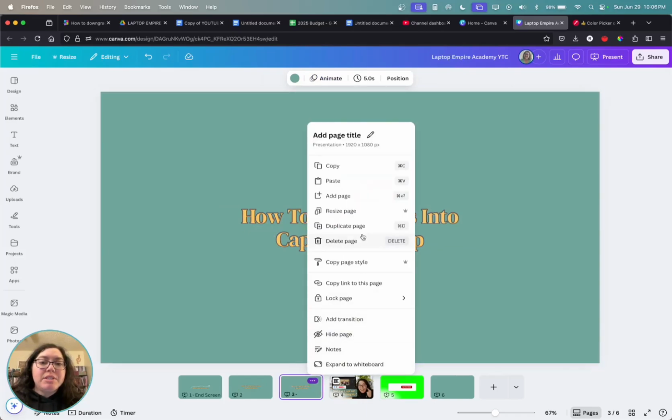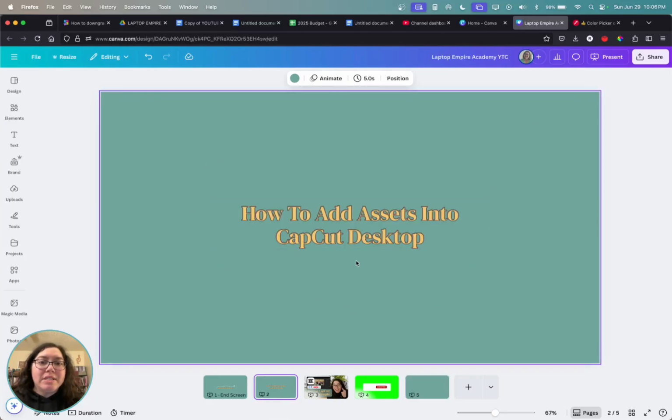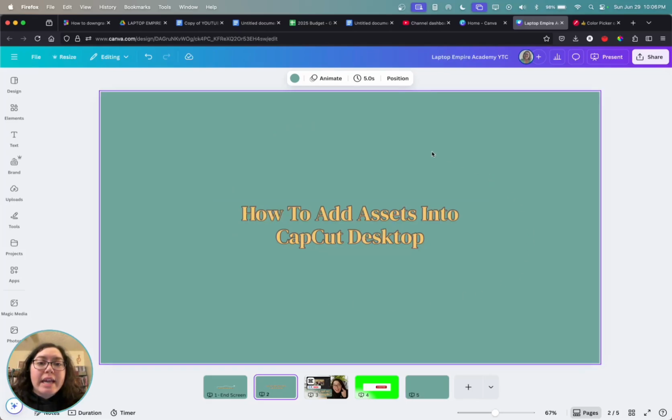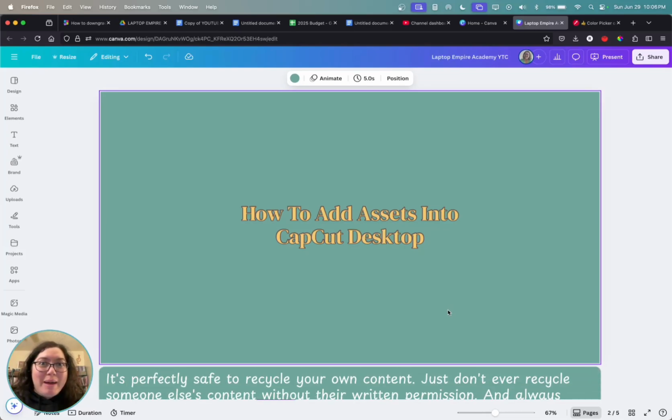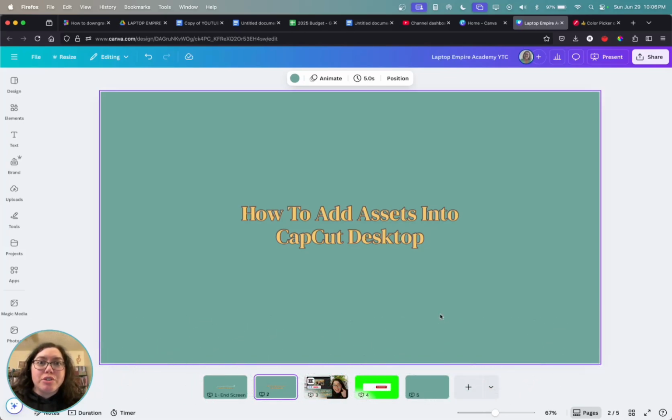Now, because I'm teaching you from scratch how to create this, because you don't have a template, you have a blank canvas, I'm going to teach you the steps that you need to know. But what's really great is that once you've created this template, or once you've created your asset, you can duplicate it and use it as a template, and that's a huge time saver. In the industry, it's called recycling content. Super popular, people do it all the time. There's nothing unethical about it. In fact, it is a major shortcut that a lot of people use to help them batch produce content.